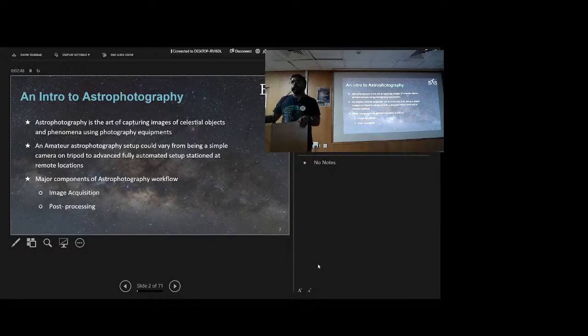People are also doing it at the amateur photography level. And there are companies that have such setups. You can rent it, you can image it remotely, take those raw images, and then do the processing at your home. This is also possible. So what are the basically major components, not just of astrophotography workflow, in any photography workflow? We take images, and before we upload into Instagram, we do some filtering or some image processing, right? And then we upload. So that's the same here also. So we do an image acquisition, and also we have to do some photo post processing for that. We'll look into it in detail.